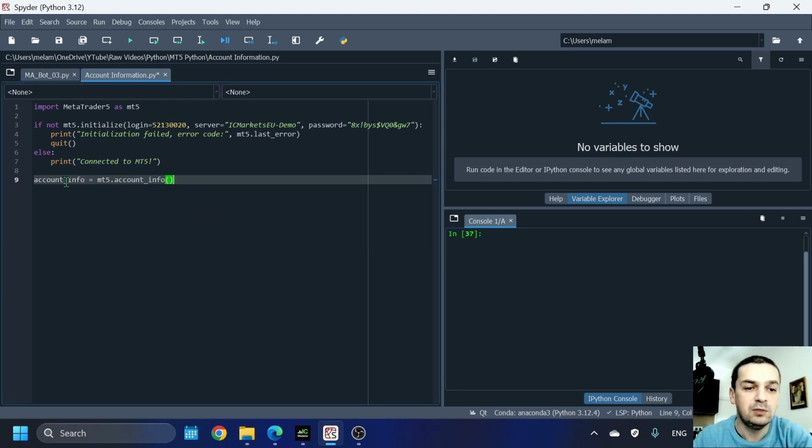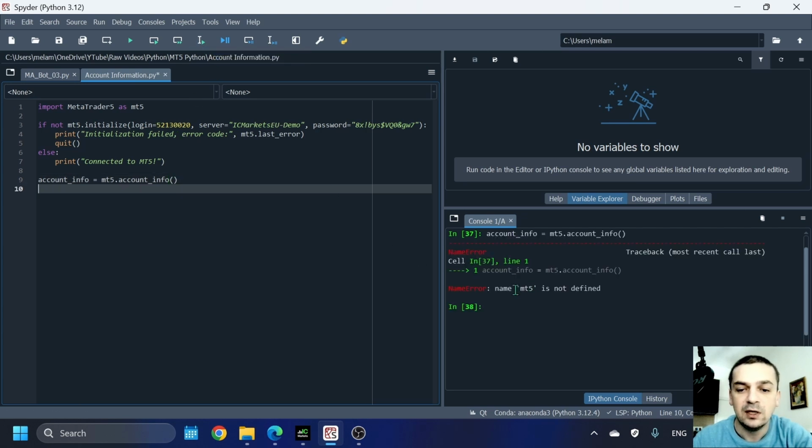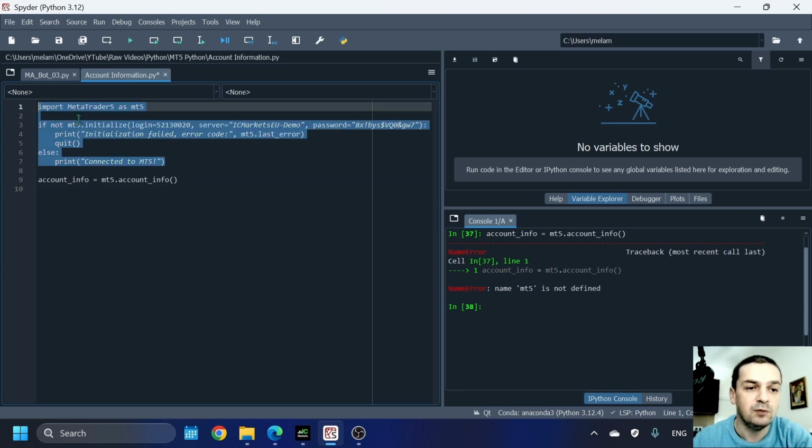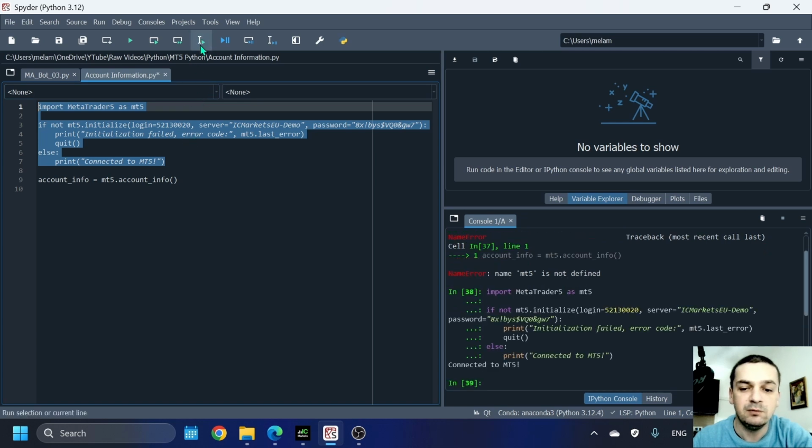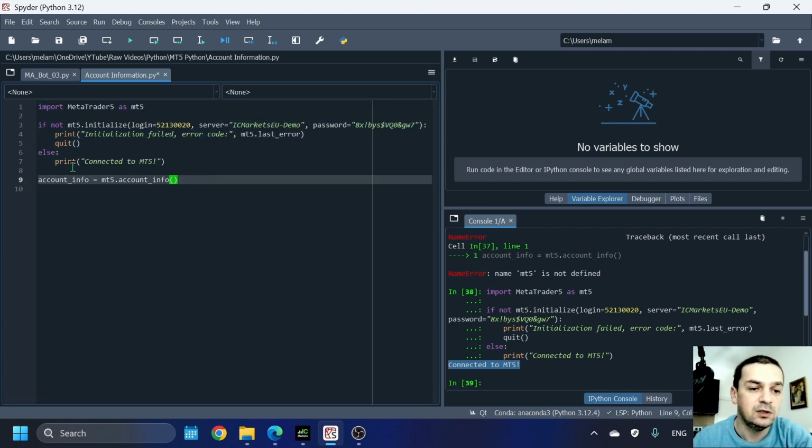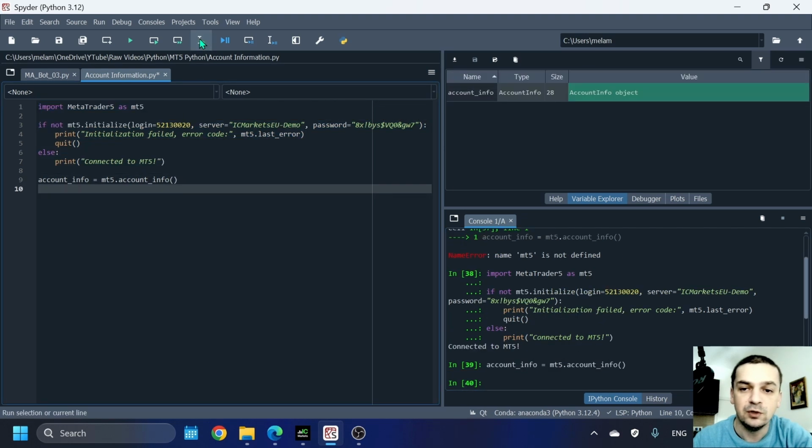If I hit the tab button, it auto-completes everything, and I can run this line of code. Okay, name MT5 is not defined, so obviously I have to import the MetaTrader 5 package and initialize the connection between my Python environment and the MT5 terminal. Now I'm connected successfully, and I can proceed with this account information function.